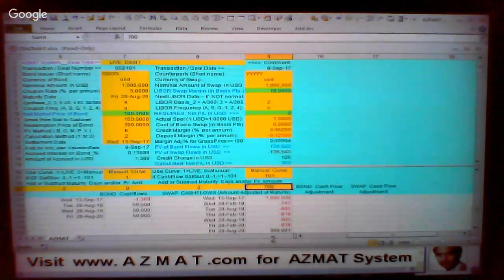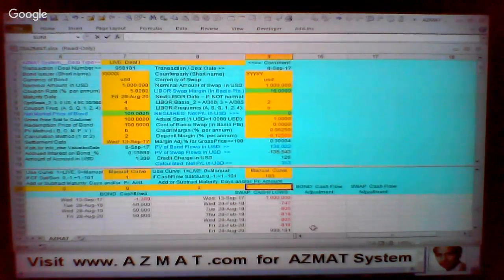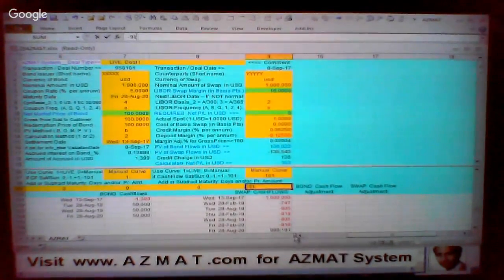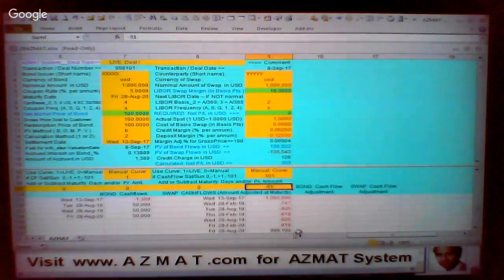So this doesn't have to be positive. For example, if you say plus 700, I can first put it back to 0 so you can see what the actual amount was. Back to 0, it was 999191. And I can say, instead, so that it's easier for us to see, if I say minus 91, for example, it should remove, so 999191 becomes 999100, right? So it's taken off. So it can be positive or negative.